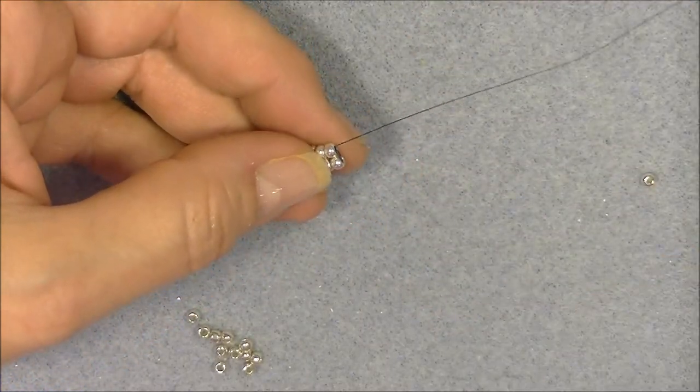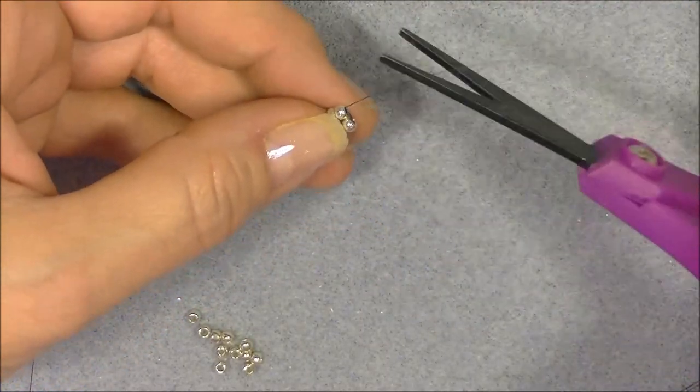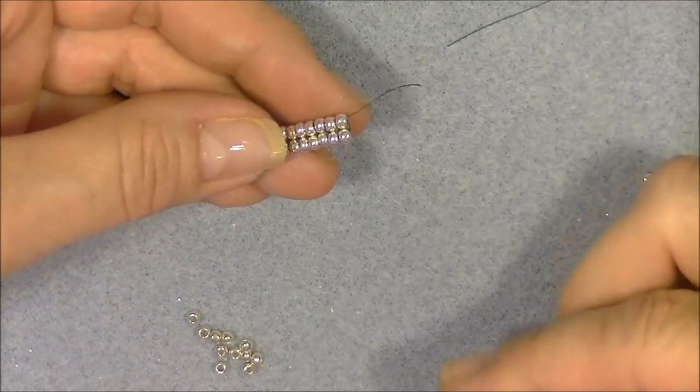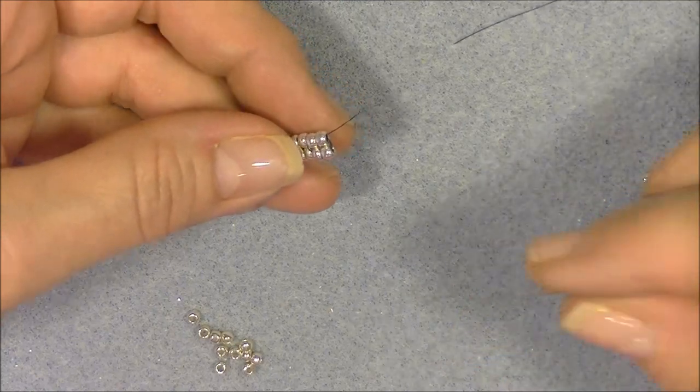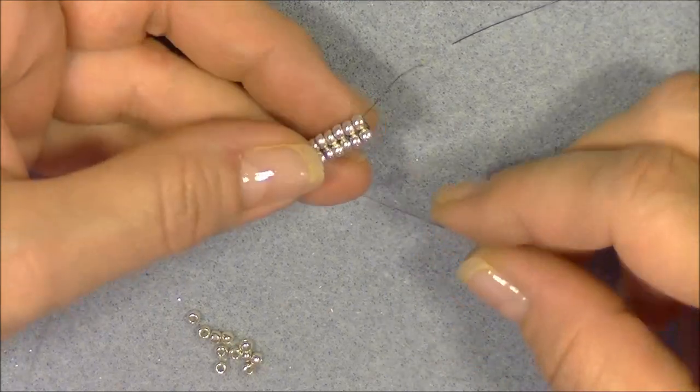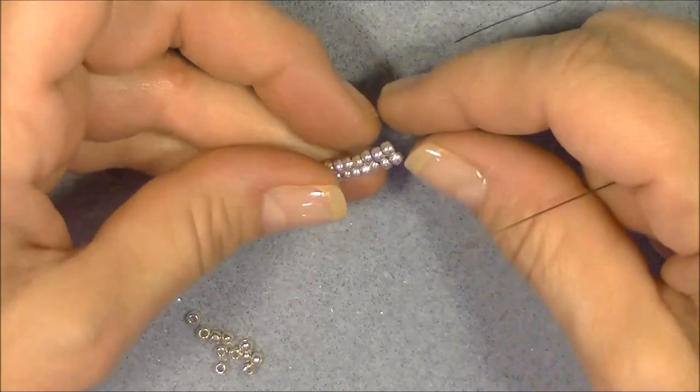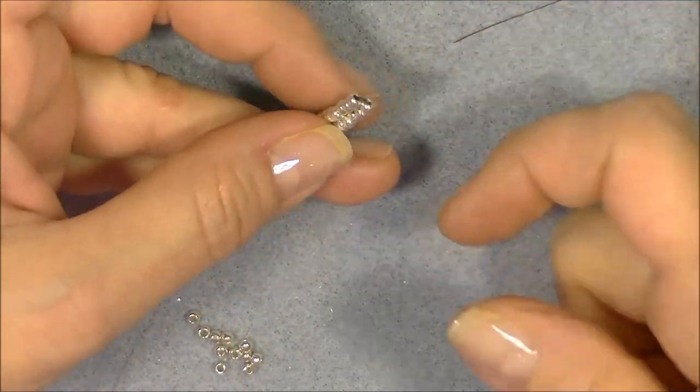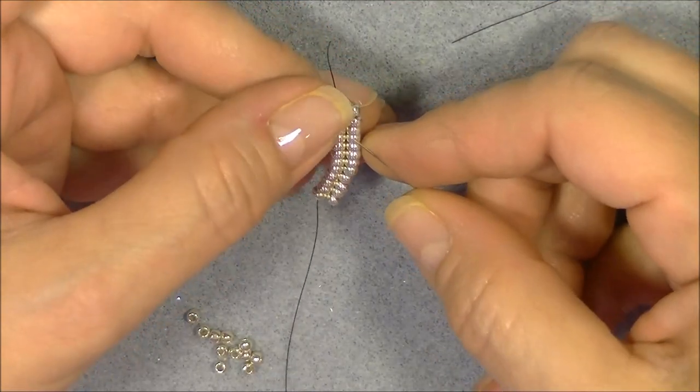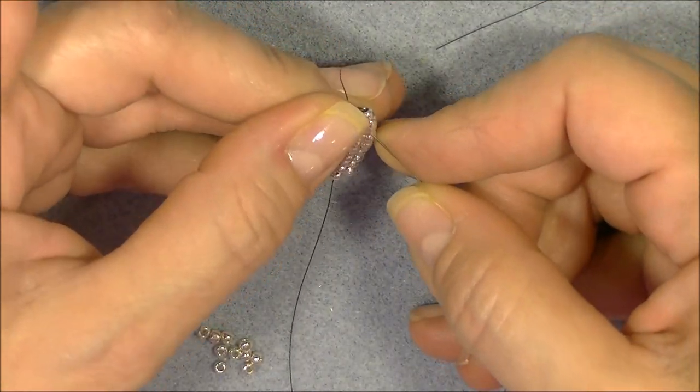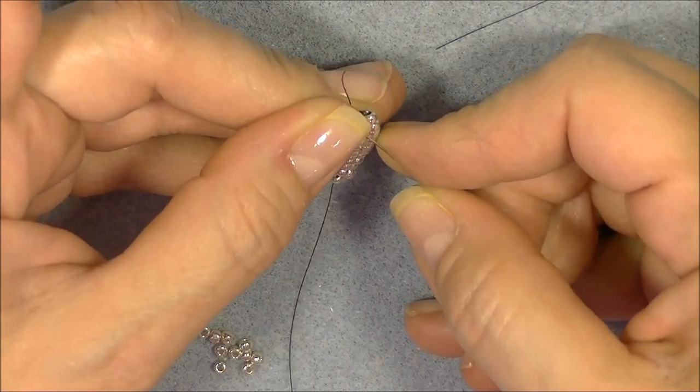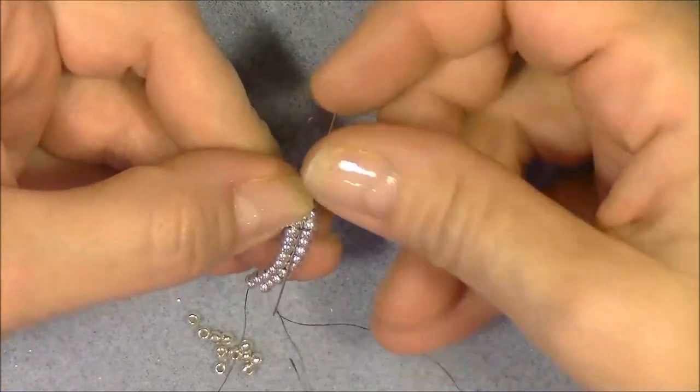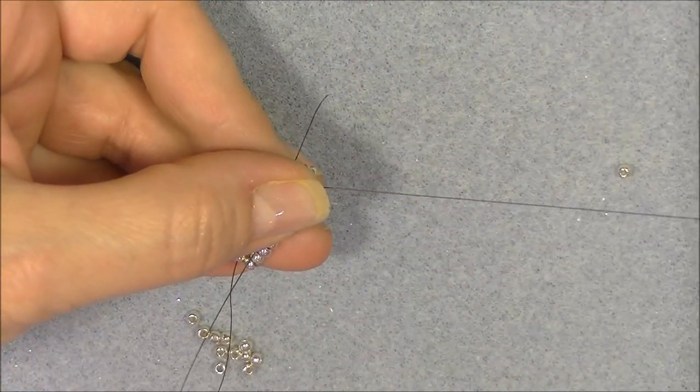Now I need to tie back onto my piece so that I can continue sewing it so I'm going to go down to a thread bridge. Any type of piece you're working on you just find a thread bridge. In herringbone it's down the center. I'm going to see if I can pick up my thread bridge here right there and I am going to bring it down to the end here.